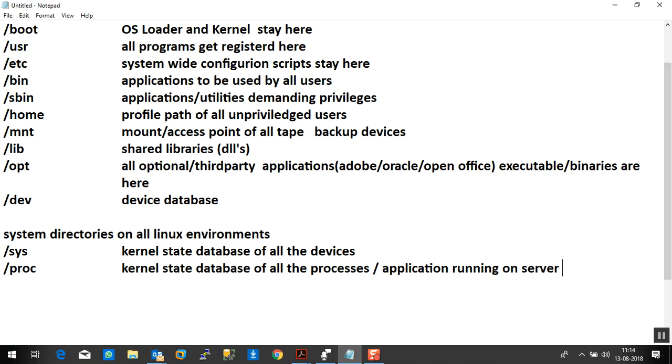If the storage team says that they have published the new logical unit or a SAN block device as per your request. Let's say you place a request for 10 GB of more space for your Oracle database to the SAN team. And the SAN team says, okay, we have published the new storage and we have mapped the storage to your server. But on your system, you cannot view the new disk space.